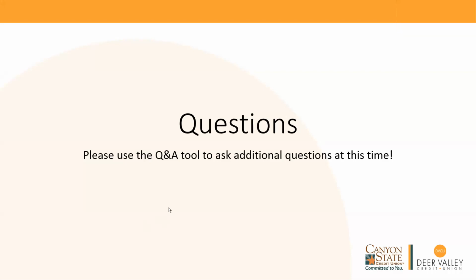All right. Next question is, would we still have to connect to the Elan Financial Services, I'm assuming website, to access our Deer Valley credit card? Yes, nothing will change on the Elan side. So if you have a credit card through Deer Valley's partnership with Elan, then that will stay the same. Nothing will change there.